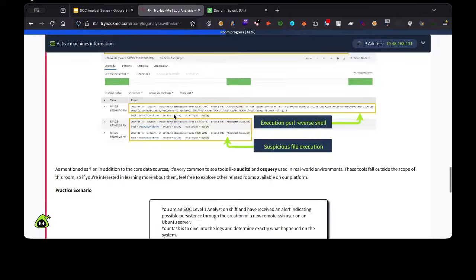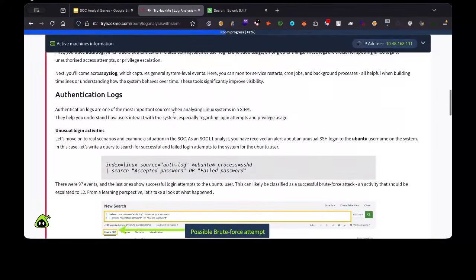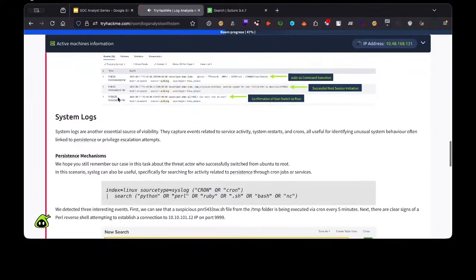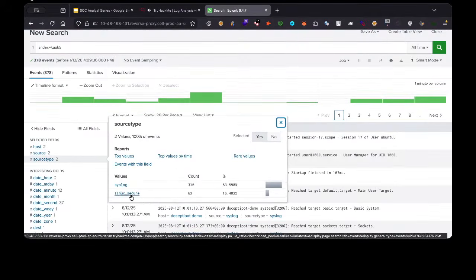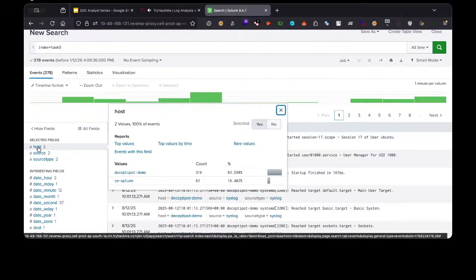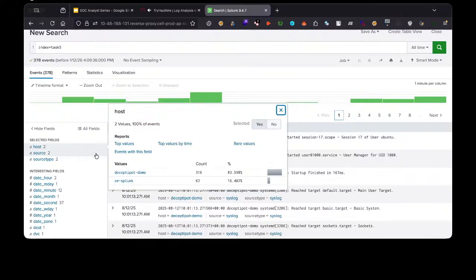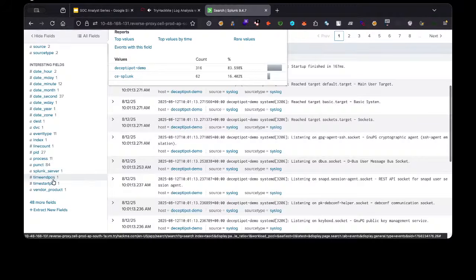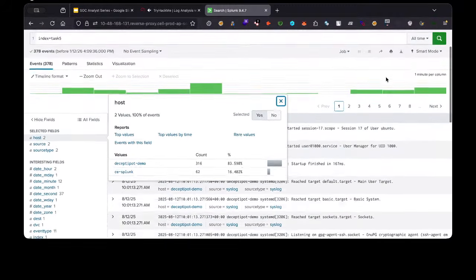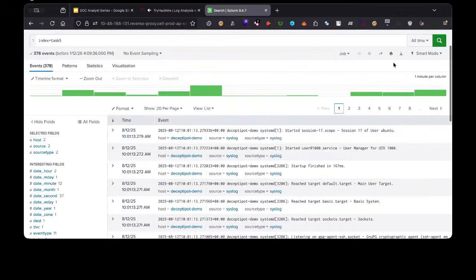The source types are Linux secure and the others where the logs are received. This is the host, and there are some interesting fields like the Splunk server and date. Let me search with all time. Okay, all time is already searched.